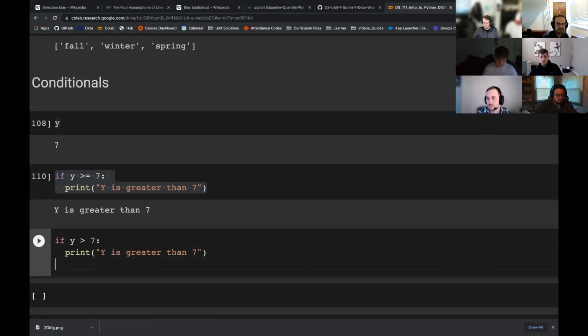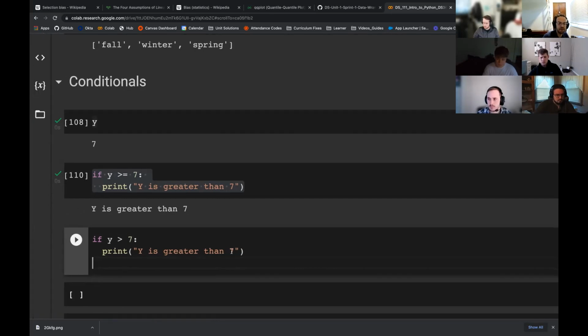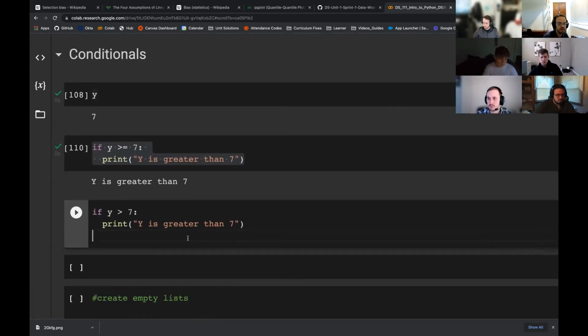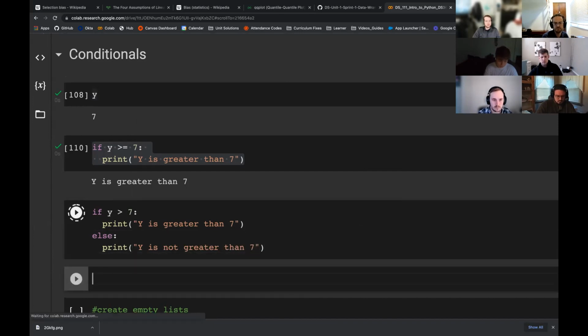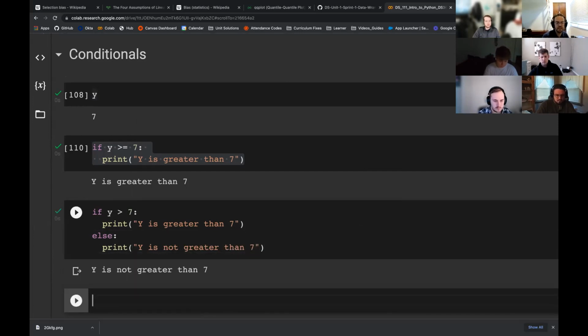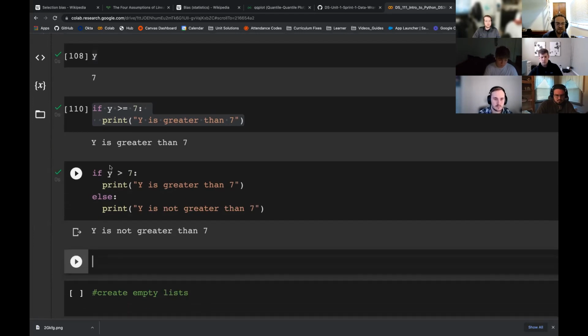However, say I want to actually have there be more conditions. This is where the else statement comes into place. Note that this is an else, for any other conditions, y is not greater than 7. As you can see, my y is still 7.